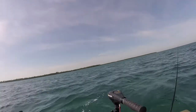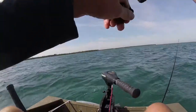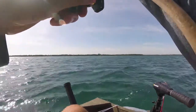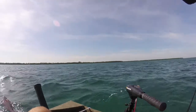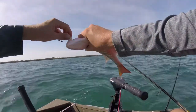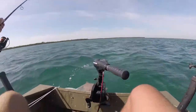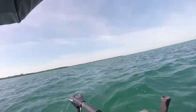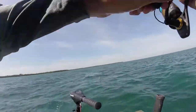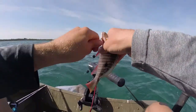Fish Facts TV — actually feels like I have something with a little bit of size. I don't know what it is. It doesn't really pull drag. Oh, that's a nice mutton. Still not a keeper, but it's a good sign. Maybe there is a big one back there. There's some fish back there. There's some good muttons back there.